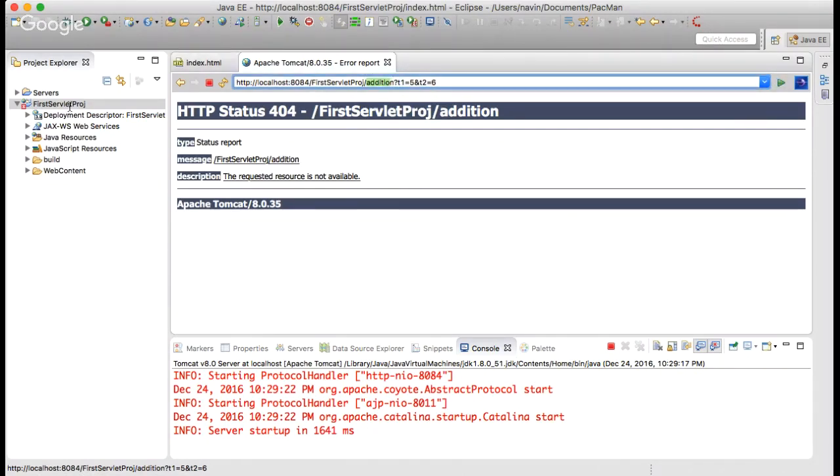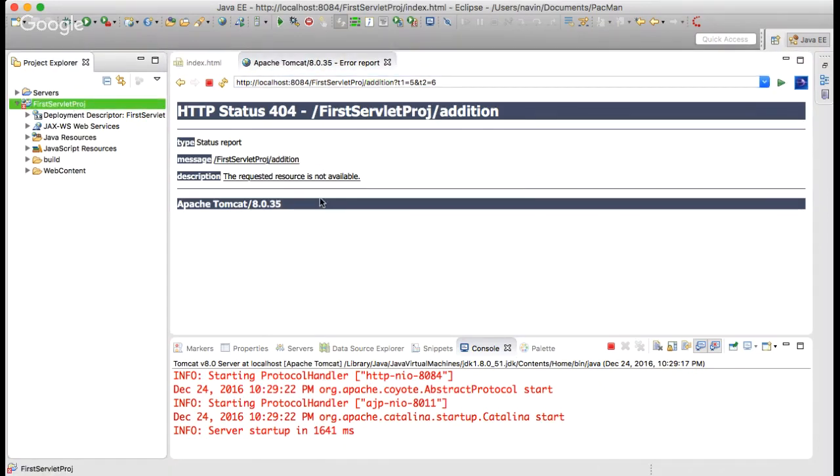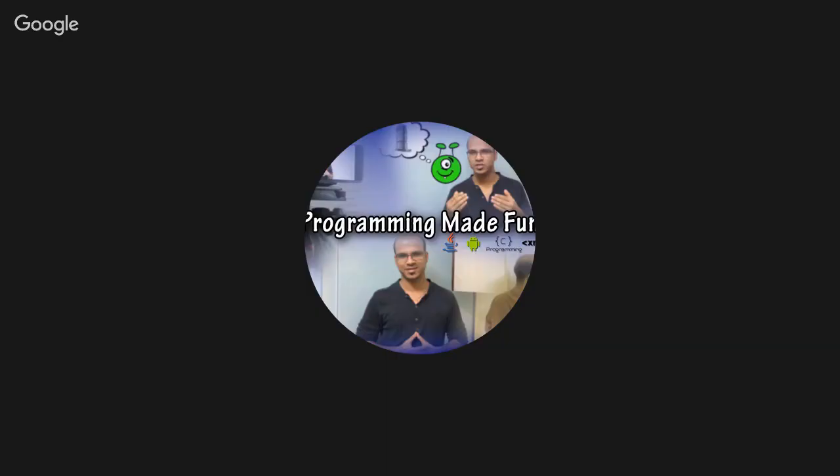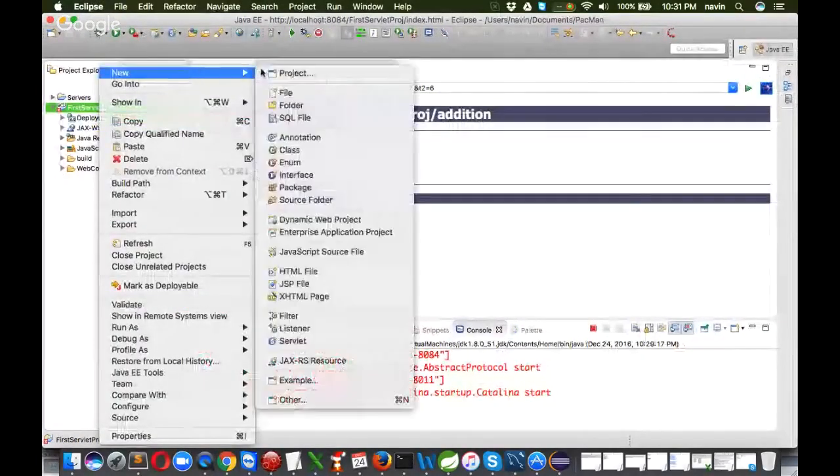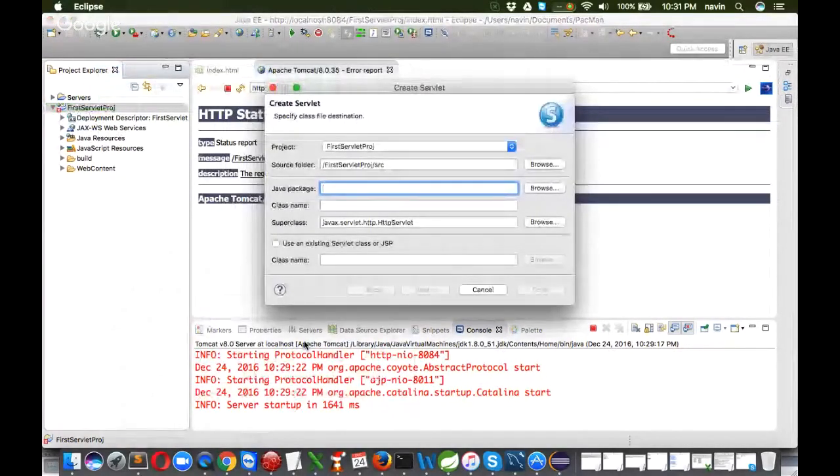Let's do that. For that, we have to get a servlet. We'll say new. I'm creating a new servlet here. Now, how can you create a servlet? You have to right click on your project. Let me share the entire screen again. Right click here, say new, and you can see there's an option of servlet here. When you click on servlet, it will ask you for the name of the servlet. We can also mention the package. We'll say com.telusko, that's my website name, telusko.com. And for the class name we'll say AddServlet.